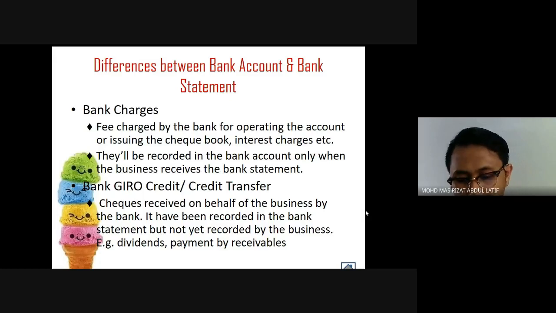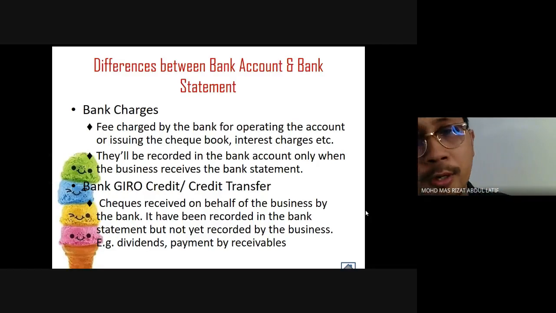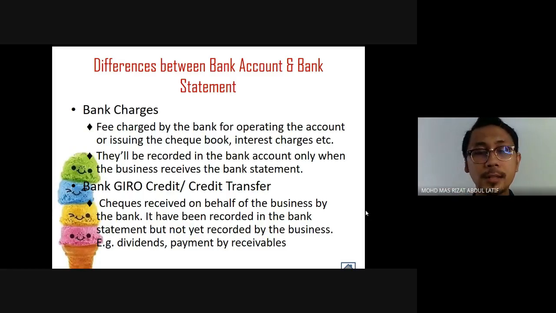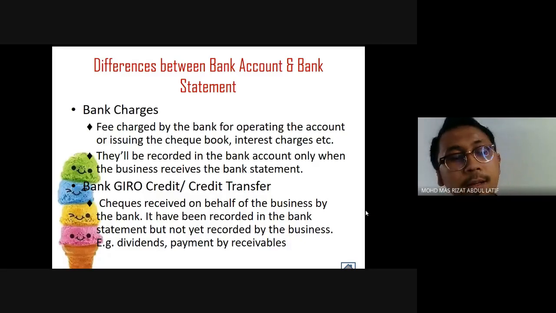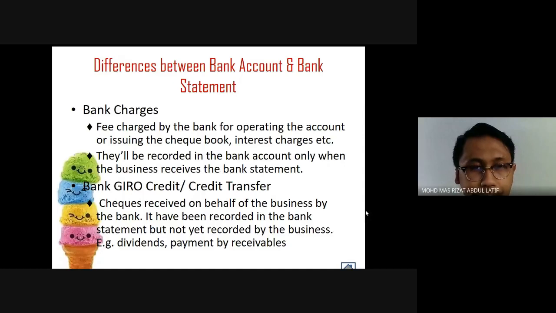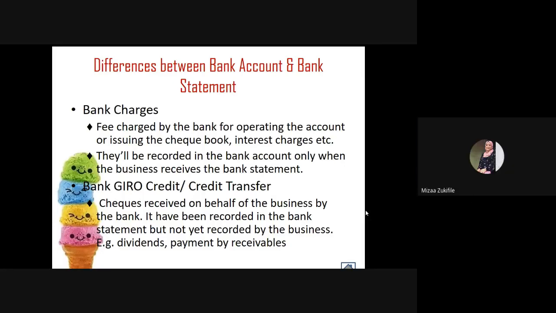Okay, next one adalah interest revenue on current account. This interest is credited to the account of the business and is paid by certain banks based on the balance of cash in the bank account. So bila you menyimpan duit dalam bank, tak kisahlah dalam bentuk saving ataupun private account, normally dia akan dapat pulangan daripada simpanan tersebut. So dia akan dapatlah setiap bulan berapa persen, 1% ke 2% ke, tak banyak lah, tapi kalau kita kumpulkan setiap bulan, setahun dapat jugalah dekat 100 lebih, okey lah kan. Okay, so selalunya ada, memang ada. Alright.